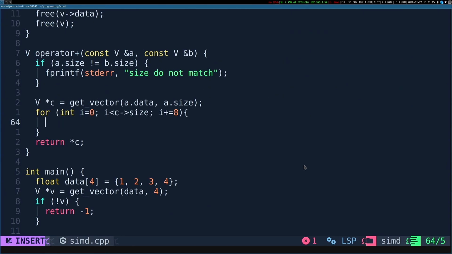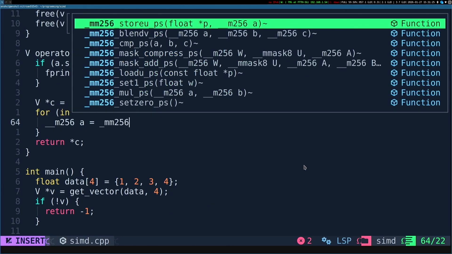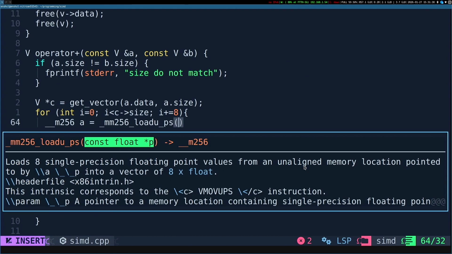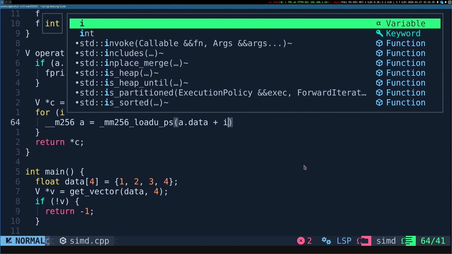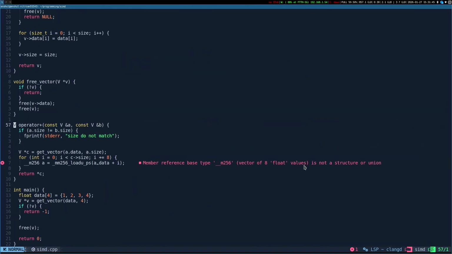__m256 A will be equal to _mm256_load_ps. We will load A dot, what is the error? Member reference base type is not a structure.